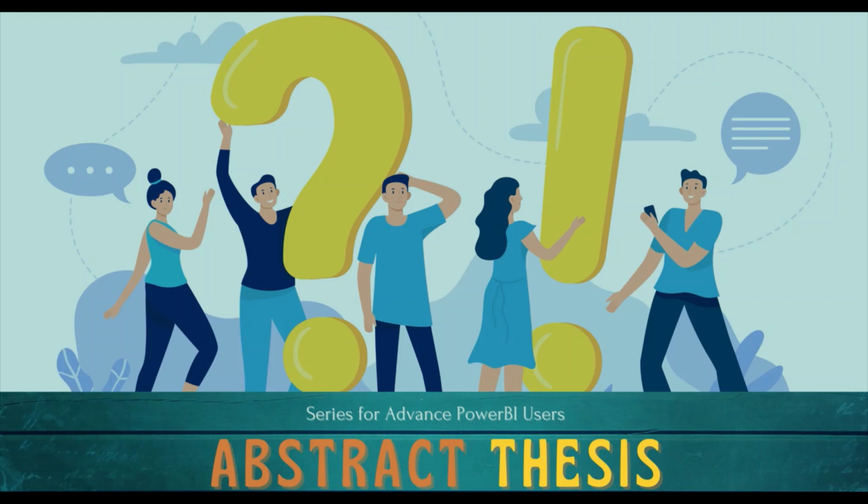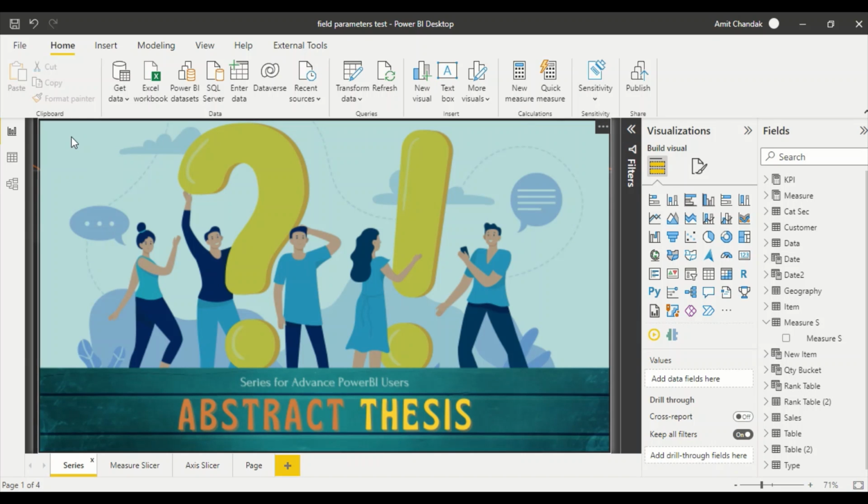And in this video, we are going to discuss the newly released feature in the May 2022 update of Power BI: field parameters. Now let's jump into Power BI and see how we can use it and how it is different from the previous features which it is replacing. Field parameters enable you to get dynamic measures or dynamic dimensions. Basically, it allows you to have measure slicers, dimension slicers, or you can say axis slicers.